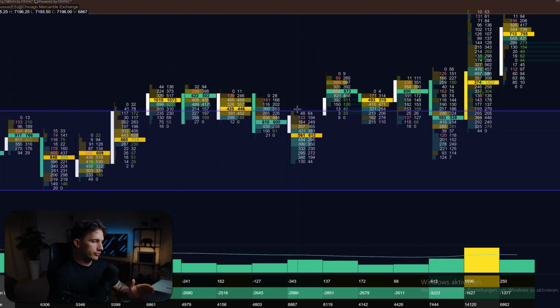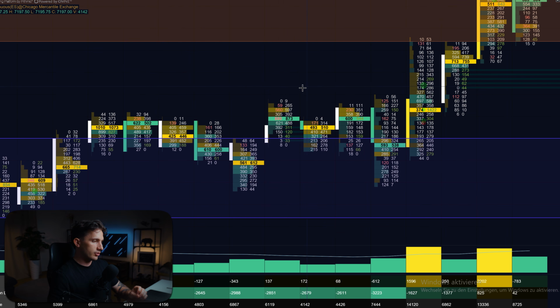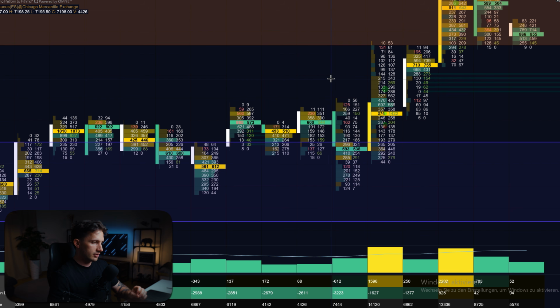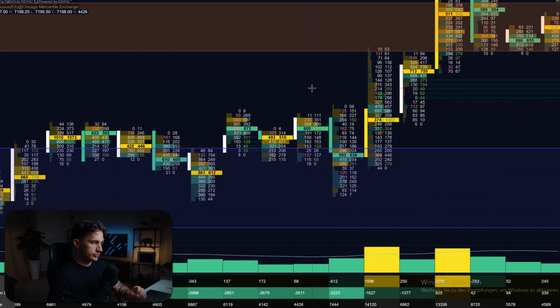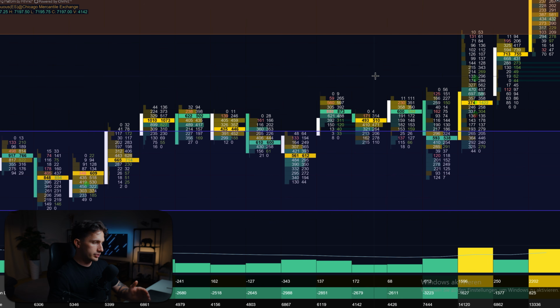When you look at a volume footprint chart, you can do the exact same thing with footprint volume as you do with volume profiles. So you have D shapes, P shapes, and B shapes as well. What you know about these is that a D shape is consolidating. A P shape is an upwards move, so the buyers are in control. On a B shape, the sellers were in control. And this is the exact same thing that you are viewing on your footprint chart, right?